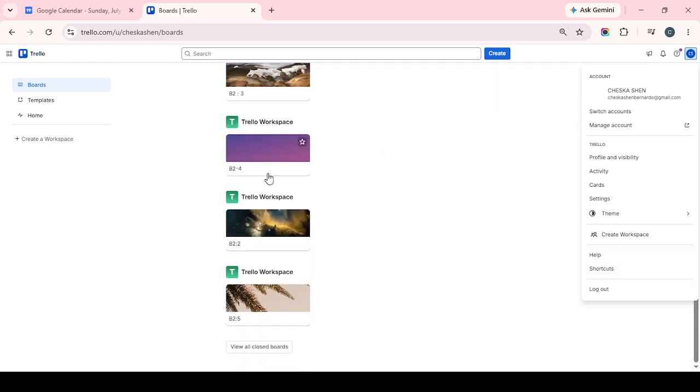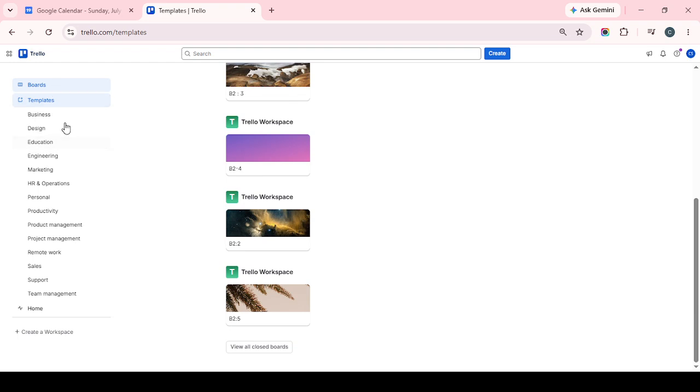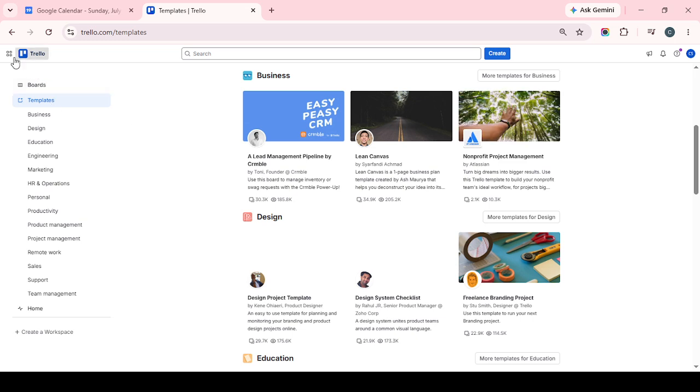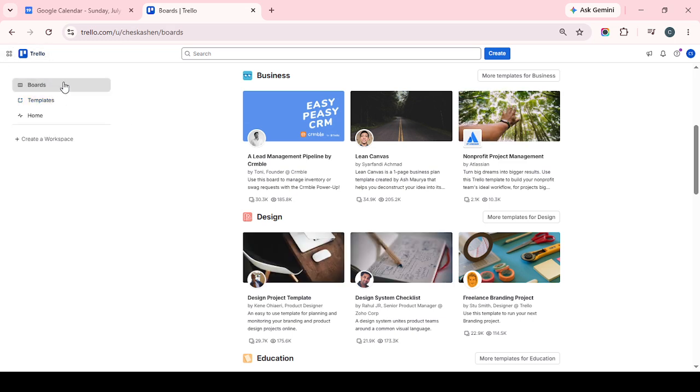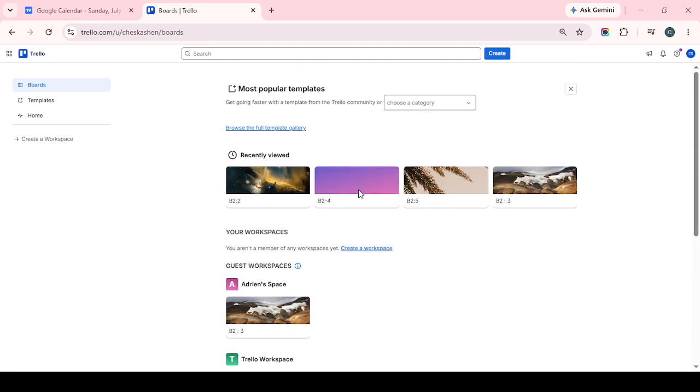When the board is open, take a moment to let everything load fully so the menu options are easy to find. On the board interface, look for the option labeled Power-Ups. Depending on the version of Trello you're seeing, this area may also appear through an add-ons or plugin directory link. The wording can vary slightly, but the purpose is the same.